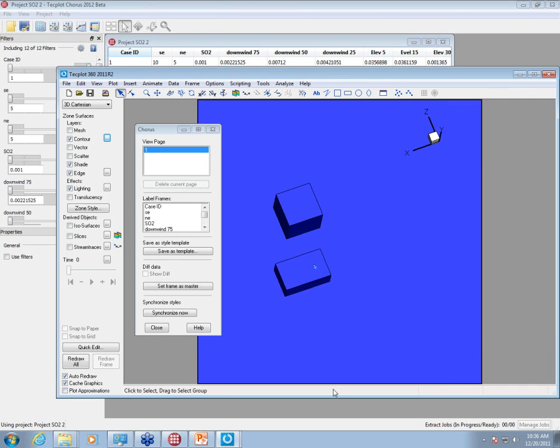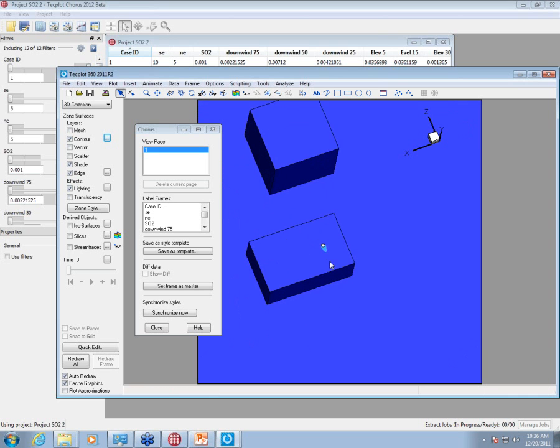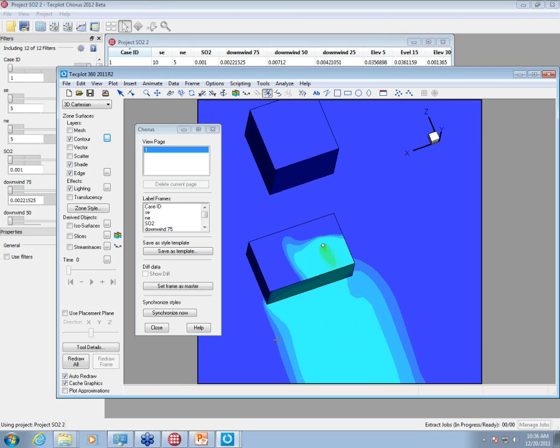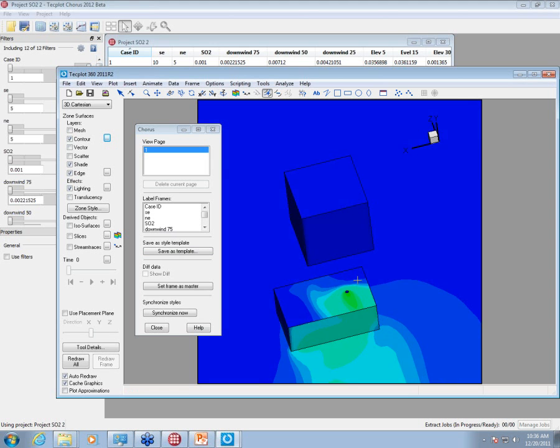You can see right there next to the exhaust port we have a higher concentration of SO2 as you would expect. We're going to add some additional contour variables just looking basically at ground level.